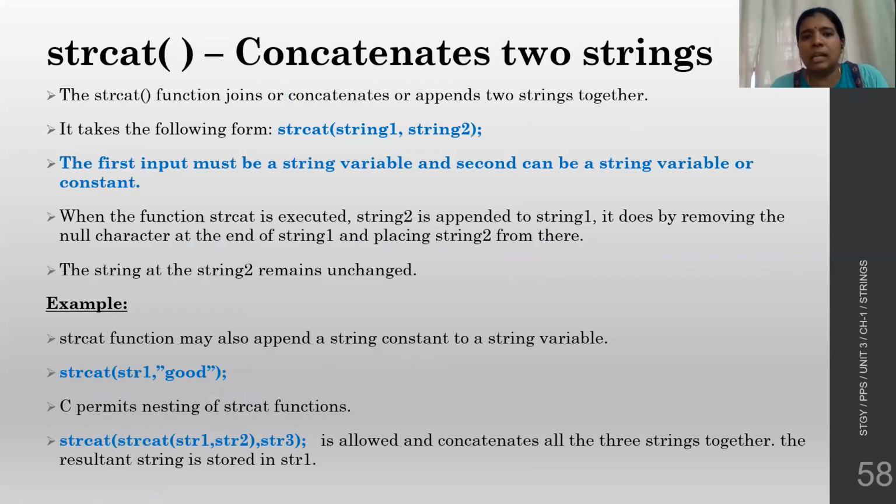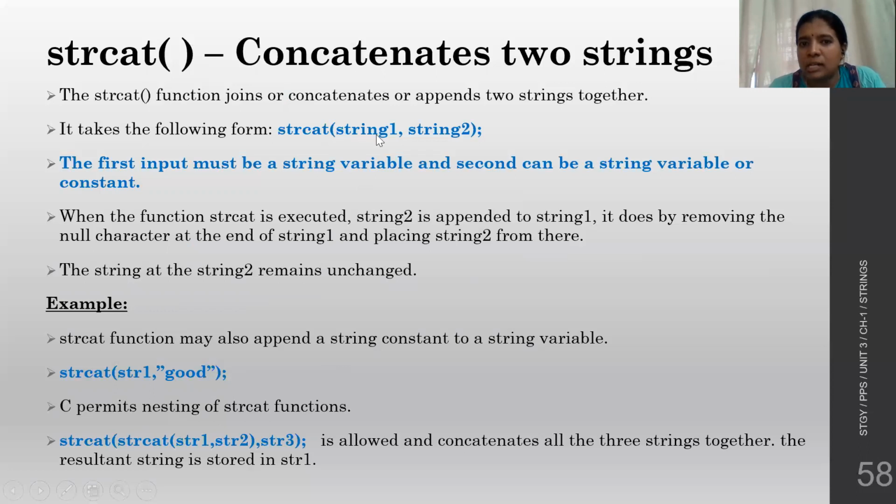Okay, next one, strcat. What is the job of strcat? Concatenation or appending is a process of adding one string at the end of another string. For example, we write Miss Sandhya, Mrs. Rajput, like that we write, right? So if you want to attach one string at the end of another string, then that's done using a predefined function called strcat that takes two inputs, first string and the second string. Okay, so the second argument is added to the end of first argument. Remember, please, the second argument is added at the end of first argument.